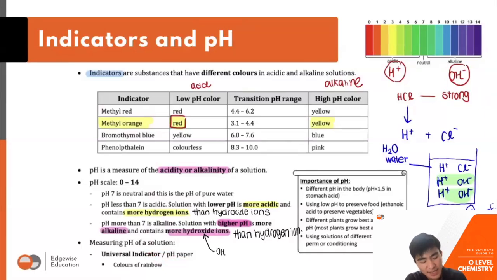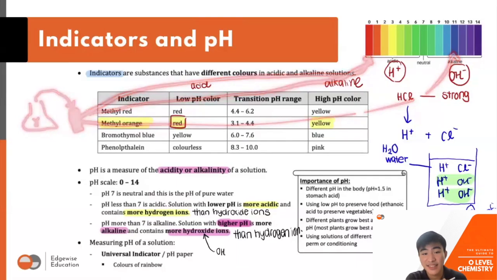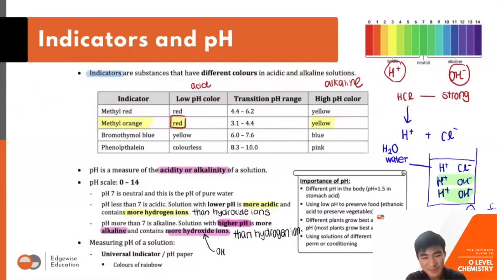So what happens is, for example, I have a conical flask over here with solution Y. I don't know what the pH is. I take a piece of universal indicator paper and drop a little bit of solution on it. Now, if the paper turns very red, then we know, okay, pH 1. If the paper turns maybe purple, then it is alkaline.